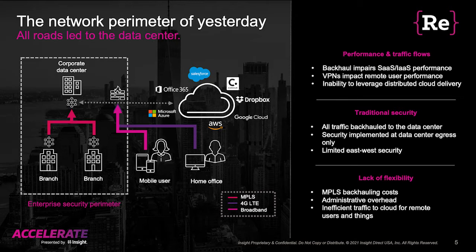And then security becomes a concern because, again, when we have these centralized data centers, we're routing everything through these large monolithic security appliances, and sometimes we're double dipping into these because we're having to hairpin traffic as it comes in through one semi-secure part of the environment, and then hairpin out and go to another either semi or unsecured part of the network fabrics that we're supporting. And so what ends up happening is that as we add more features, as we start to increase and provide more security to these business critical applications, we're having to scale up and make significant investments in hardware and other platforms. And then last but not least is the lack of flexibility.